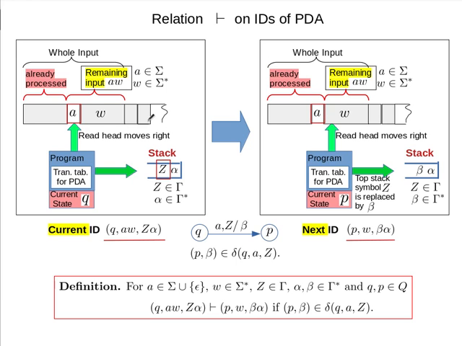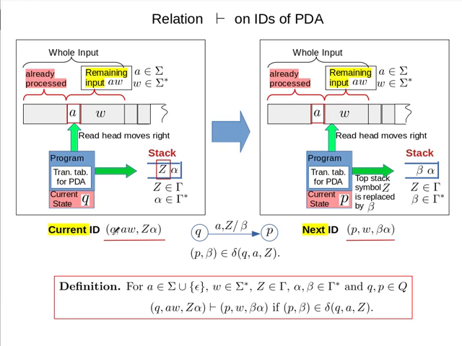Okay. So after processing your input, suppose you are here, so what is the remaining input? So this A is still remaining, and after that you have this W, which is a string over your input alphabet sigma. So the remaining string is AW, right? So this is AW, and your state is say Q, and what is the stack string? The top symbol is Z, and after that you have multiple symbols. So there is a string over your stack alphabet. So alpha is a string here. So the entire string is Z alpha.